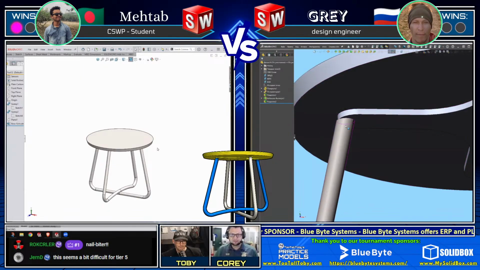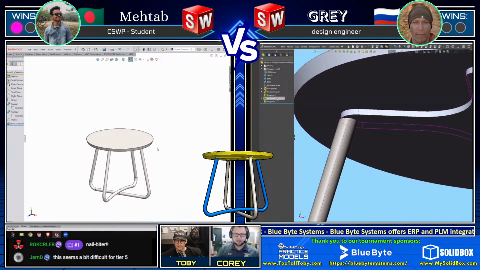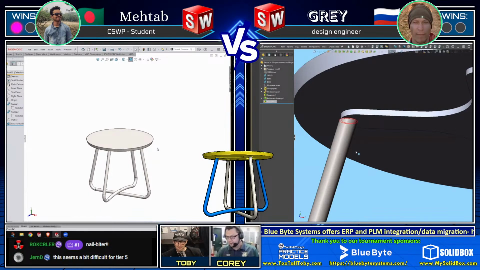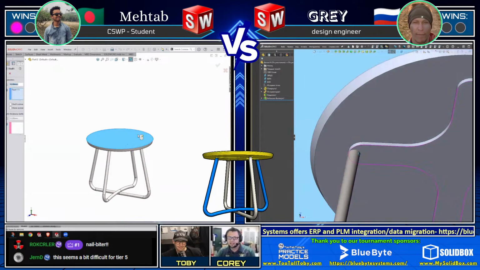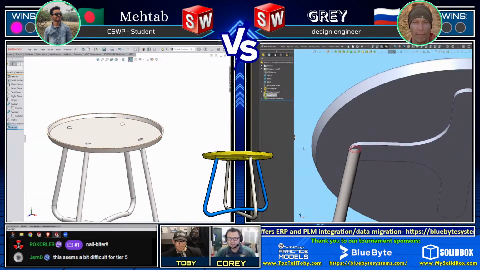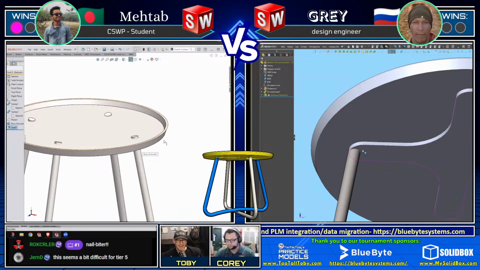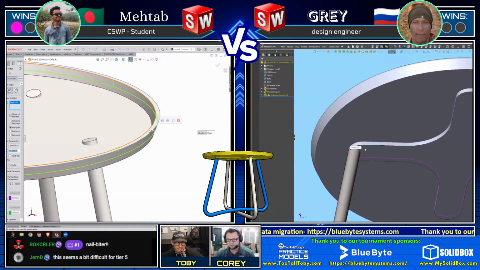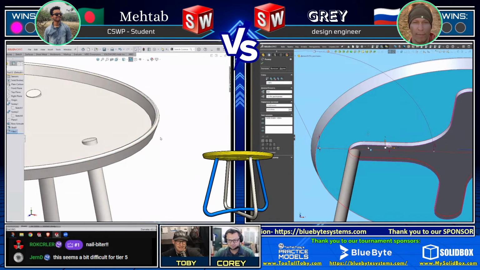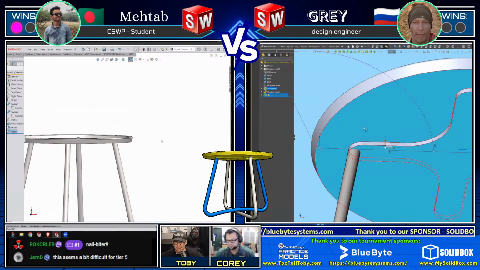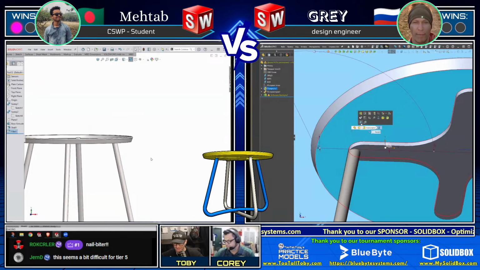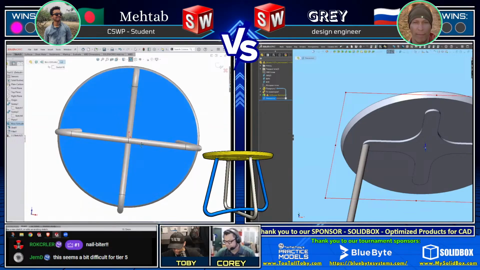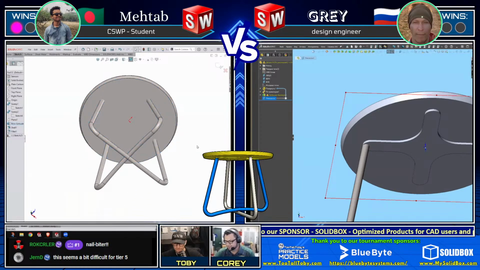He did a quick measurement and then just changed his measurement in the starting sketch by that much. Did a real quick math problem and then had it go. A lot of times that's how you troubleshoot. I don't know why this isn't working, but okay, that's how I delete those. Yeah, exactly. And Matab coming in there with a shell to shell that thing off, and now it looks like he's going to opt to fillet off these edges here to get that full round on the top of the table. Very, very nice. I really like the use of that workflow. I thought his workflow was fantastic there.